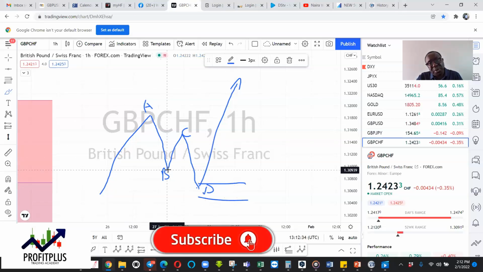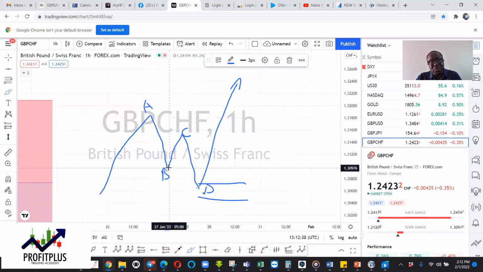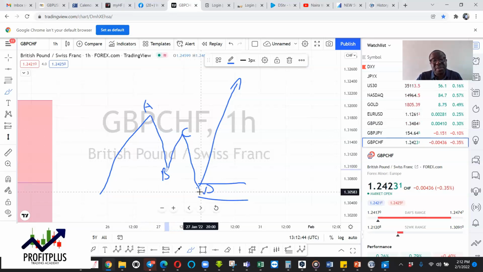Entering at this point, you would think price has moved, and maybe this AB is just one single leg correction. All these structures, A, B, C, D, are a corrective structure, but it's a harmonic corrective structure. We call it the ABCD pattern. So when this completes, we're ready to take a trade around this point.